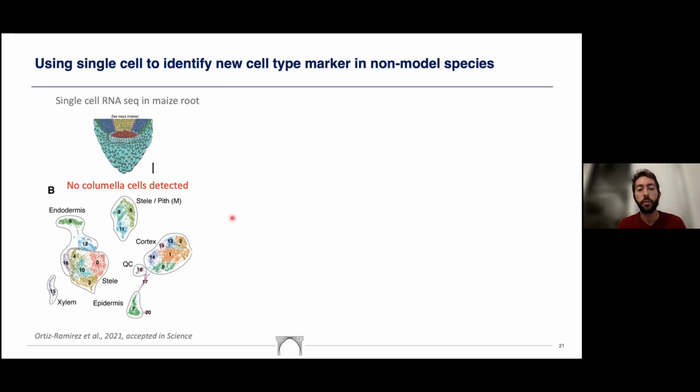And it's a general issue for many plants. When you move out from Arabidopsis, the cell wall is much more tough. And especially when you're interested in more mature organs, it's almost impossible to get good cells. So we developed a single nuclei RNA-seq approach to be able to overcome this issue. We just take the root, grind it, extract the nuclei, and do the exact same thing as single cell.